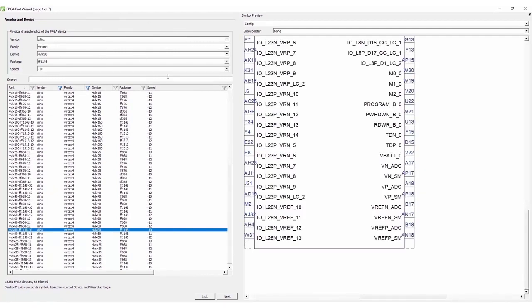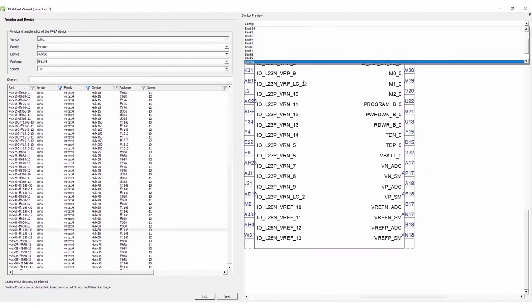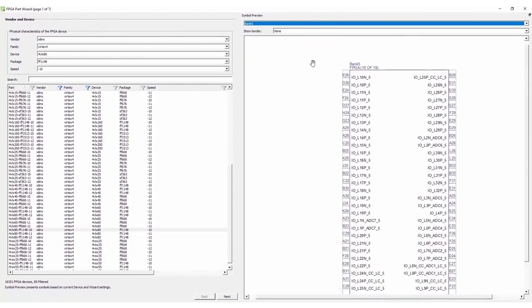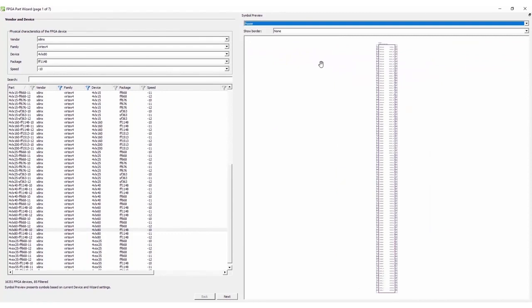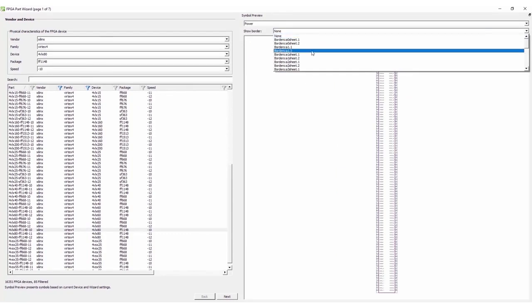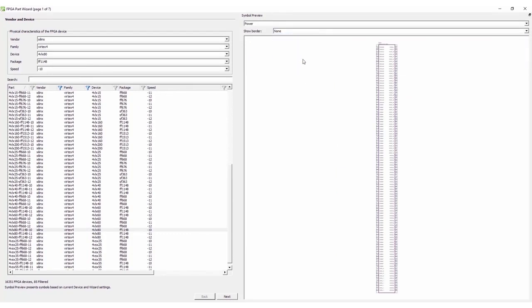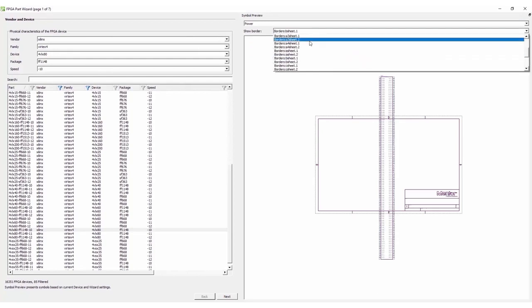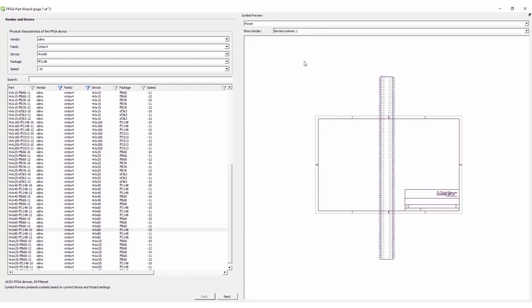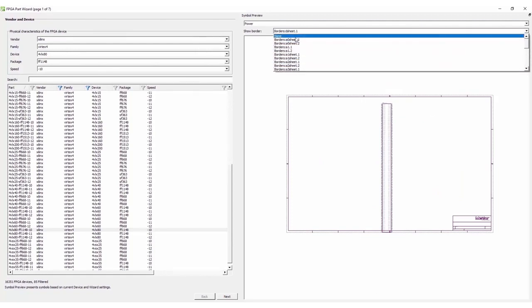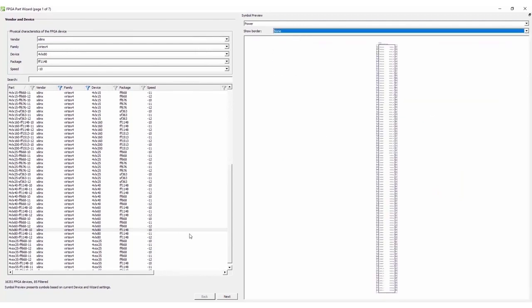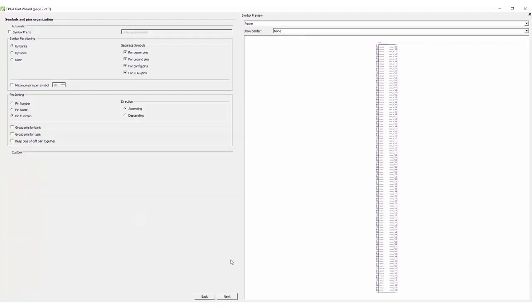The right pane of the FPGA part wizard always shows users a preview of the symbols reflecting the different options they choose. The show border feature is very useful to get a good idea of the size of the symbols which will be automatically created. You can then eventually split the big ones to fit your standard sheet size. It is usually a good idea to check the power symbol, which is often the biggest. The D sheet looks like a good choice here.